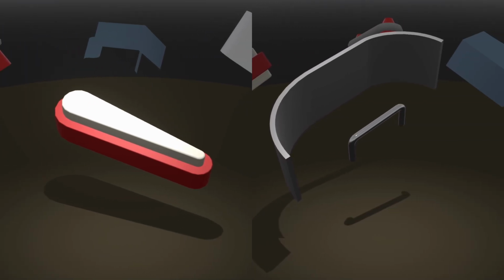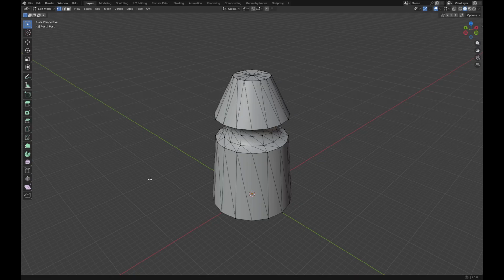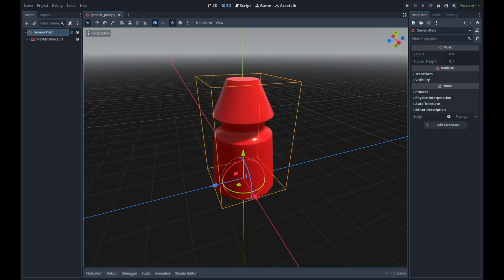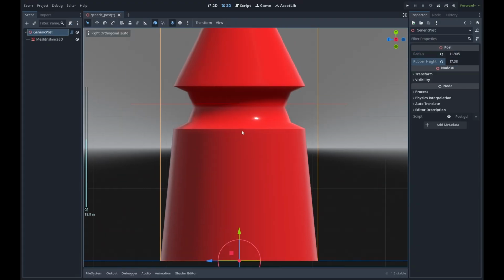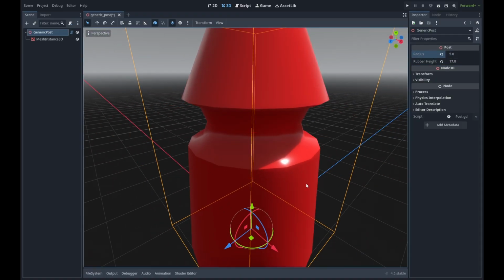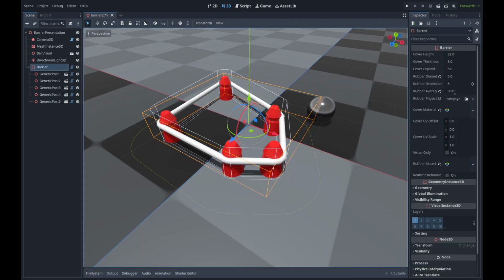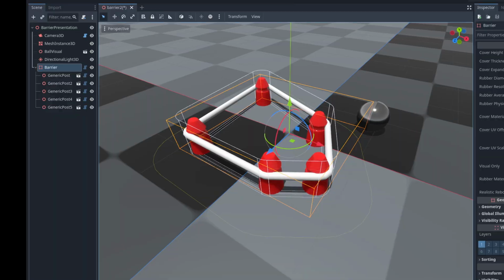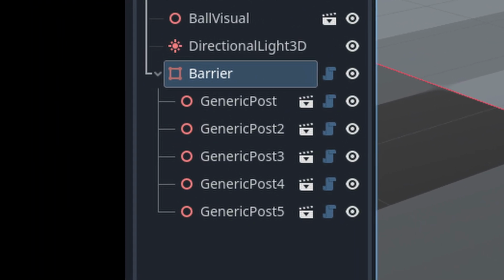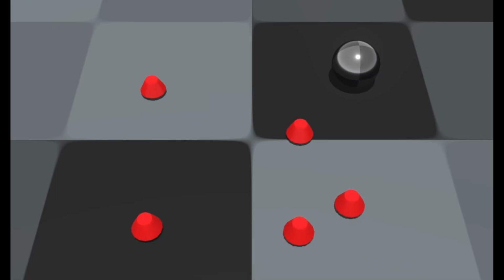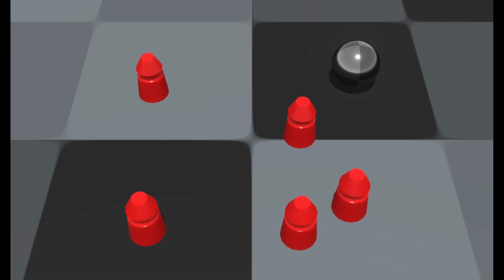Procedurally generating the rubber barriers combines concepts of what was mentioned previously. I need a loop path to be generated that goes around the posts that are placed on the table. I will be using these post models I made in Blender that will visually hold up the rubber. These posts will have the data attached to them, which are the height and radius the rubber ring would wrap around on. All of them will be placed in the scene as a child under the node containing the barrier generating script. This script will use its children to generate the appropriate rubber shape.